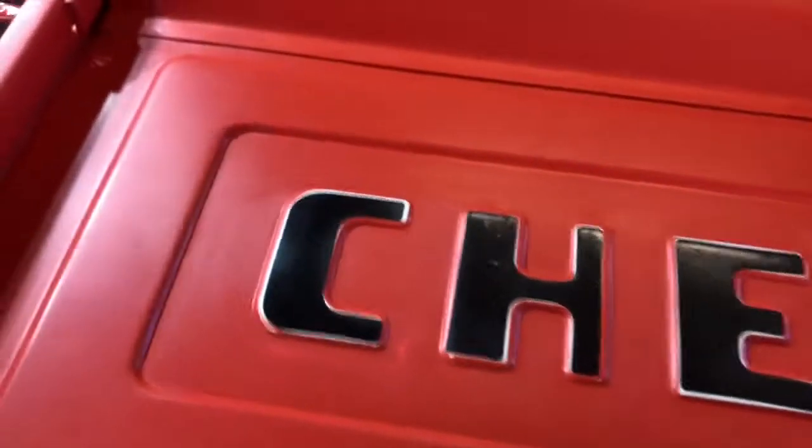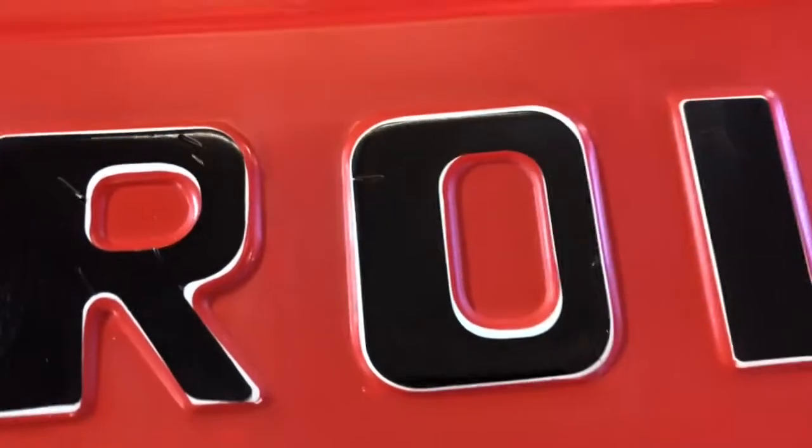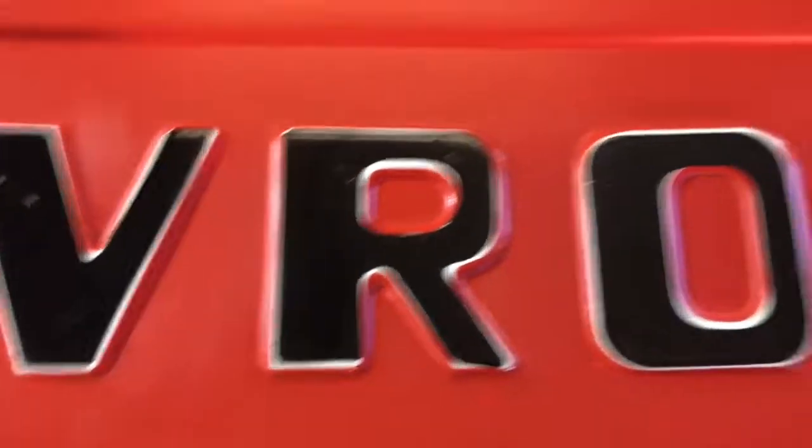I'm just going to roll with it because I've got to get base coat on this whole thing, then peel those stickers up, and then clear coat the whole thing. There are areas where I had some touch-up work to do and there was no easy way to do that — like right there, down in here. So I've got to get two good coats of base color down, then peel these stickers up after it flashes carefully, and then go ahead with the clear while things are still relatively wet.